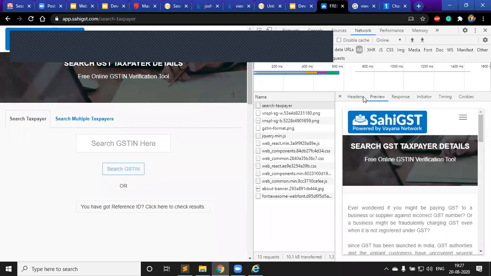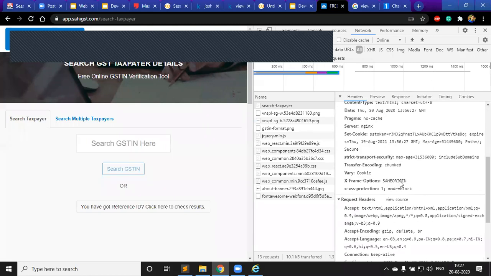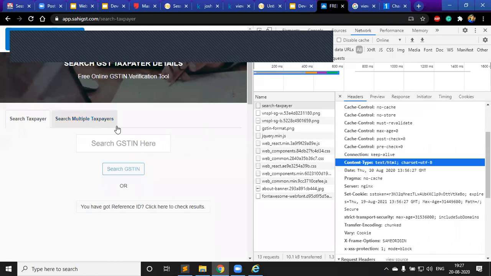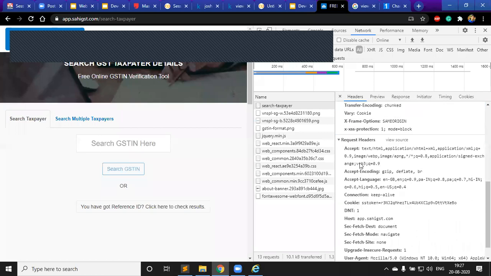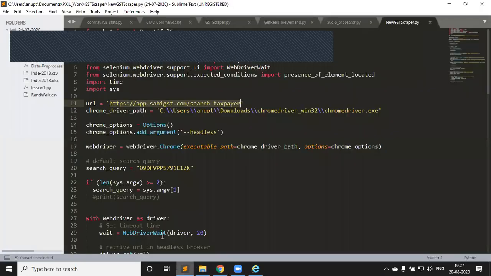Okay, right? And in headers again, you can see that we have some response headers. The content type is text HTML because this is an HTML page that was returned. And then there are request headers, which has nothing, and there are no query string parameters because we have not put anything here. So let us try to put something.